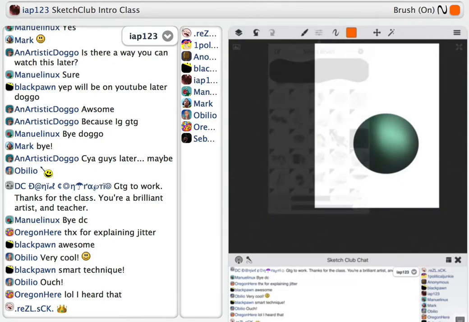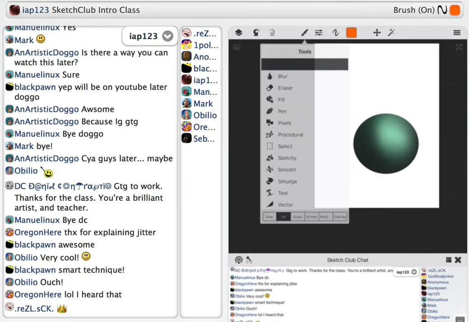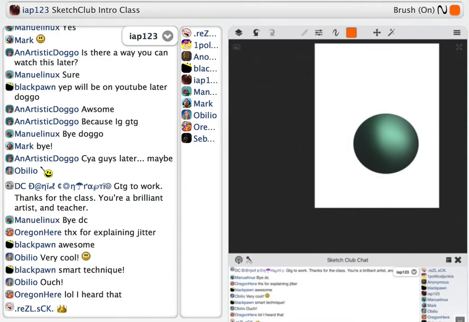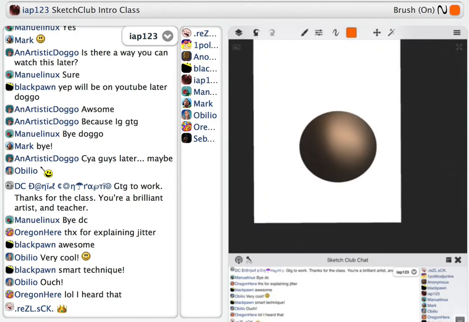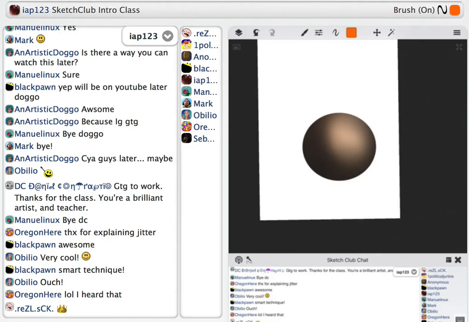So I'm now again on this diffuse brush. Let me just get back to that brush. So I'm on the upper layer, I'm on hue mode, and it's only going to be drawing on that sphere. And now as I go over it, you can see it's changed the colour. So this is a very efficient way of changing the colour of something on the layer below.